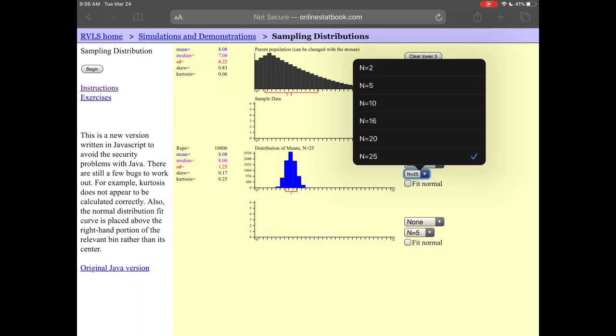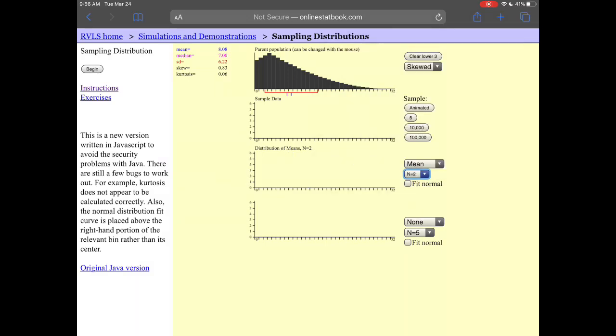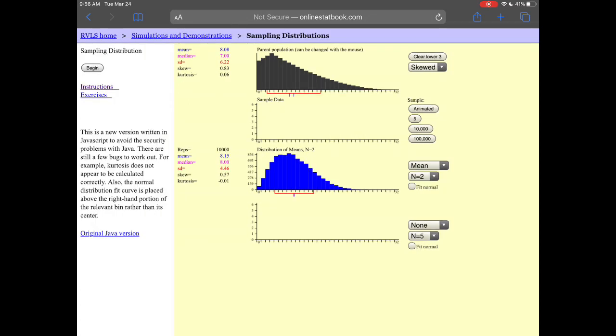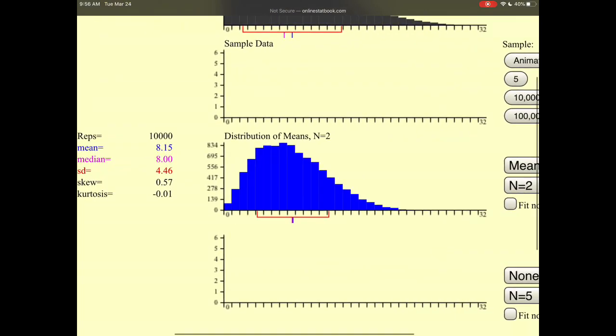And to help us with this, let's remember there's some numbers to the left of these graphs that we can actually focus on. So notice that the first graph that we have when the sample size is n equal 2, we've got this wide distribution. And if you want to find the center, you could look at the horizontal axis. And it looks like it might be around 1, 2, 3, 4, 5, 6, 7, 8, or 9. But to also help us with this, take a look at the numbers on the left where it says mean is 8.15.